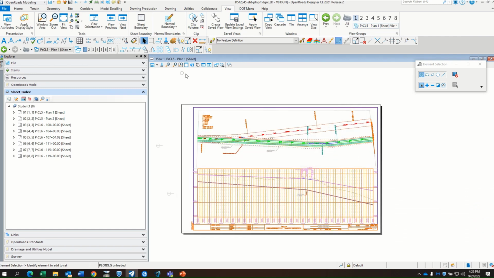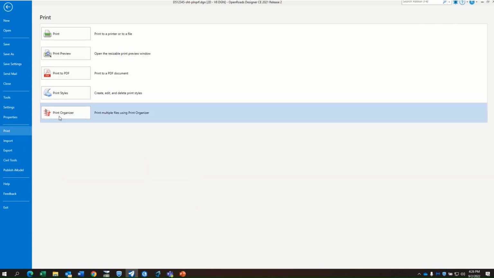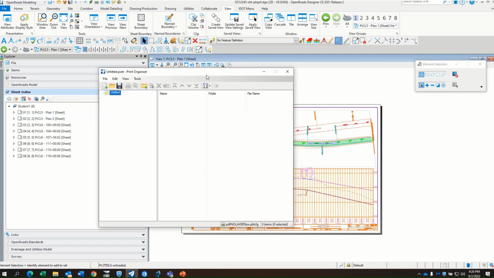Okay, but we're not here to talk about just the single sheet printing. We're talking about Print Organizer, so we can print multiple sheets at the same time. To get to that in ORD, you go to the File pull down, we go to Print, and then Print Organizer is a choice.